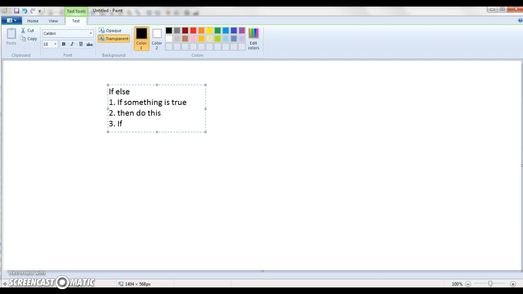If it's not true, else, or otherwise, do this. So it checks if something is true, and if it is true, it runs a bit of code, and if it's not true, then it does some other bit of code.